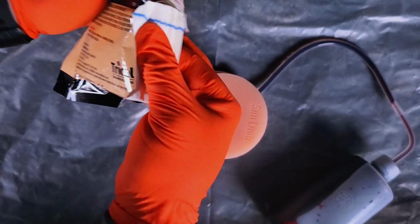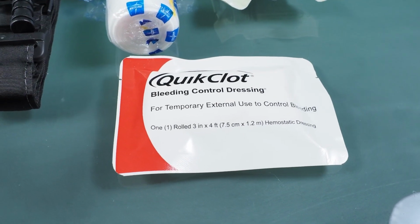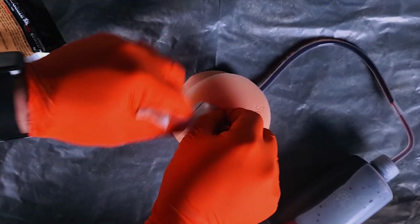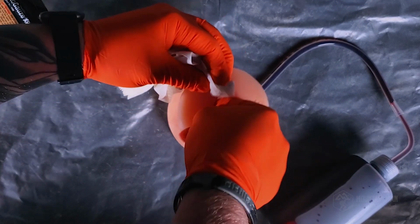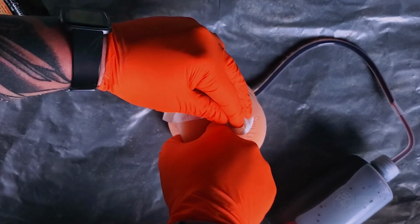Now, I always recommend that you have a hemostatic gauze on you, like Celox Gauze or QuikClot. But if you don't have that, you can still make do with an improvised wound packing. If you can tear or cut a couple of strips out of the casualty's t-shirt, you can use that like gauze and pack that down into the wound. You want to get it as tight down onto that artery as you possibly can and fill up the entire cavity of that wound with as much of that gauze as you can possibly get in there. Tourniquets are important, but you also need to learn wound packing. It's very important if you take a wound anywhere else on your body besides your limbs.